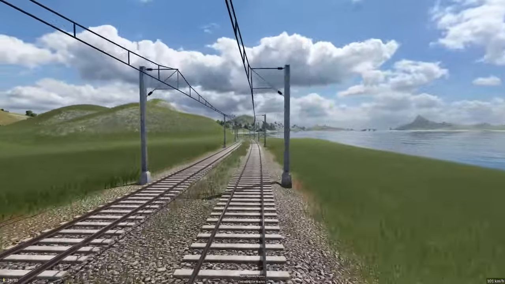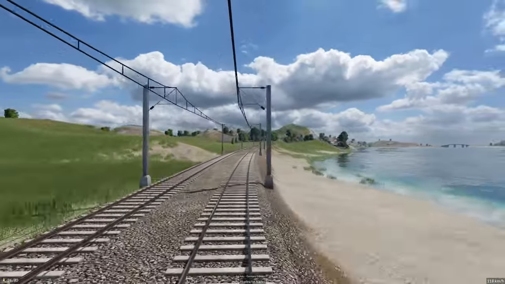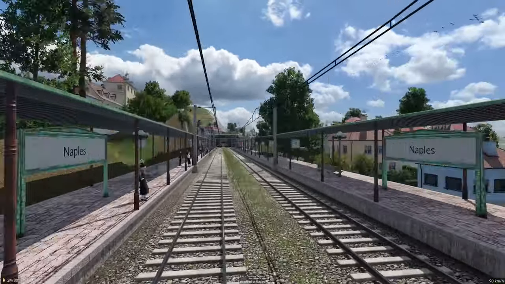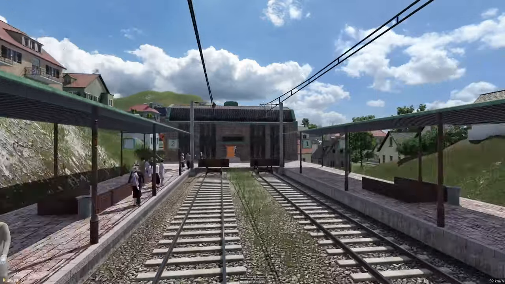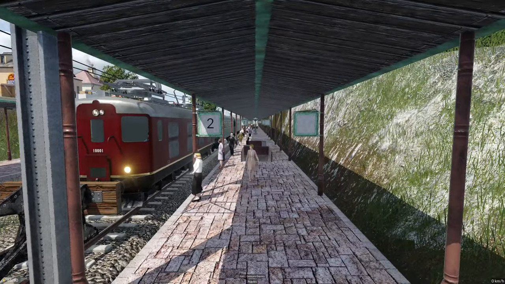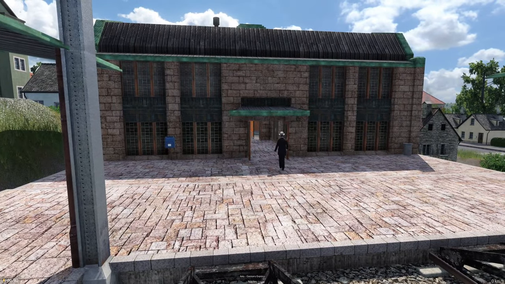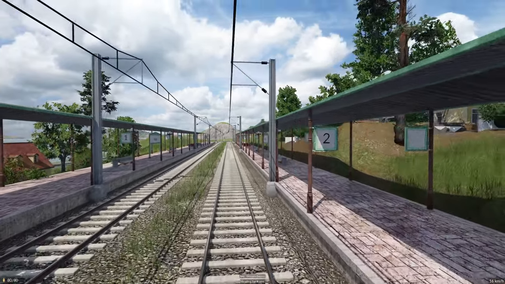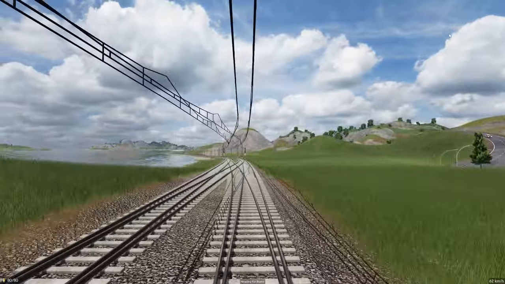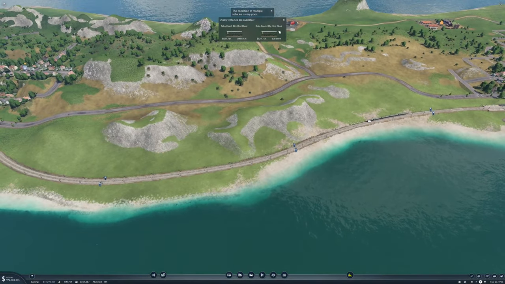And heading on down to Naples along the coast again. And this is a pretty game. And into Naples we come. And there are a lot of people waiting here in Naples. We're going to be full out of here, I think. Look at all those people. Yeah, 80 passengers. Very nice. Cool. Cool, cool, cool. Alright. Very nice. I love it. And we've got some new coaches, okay.